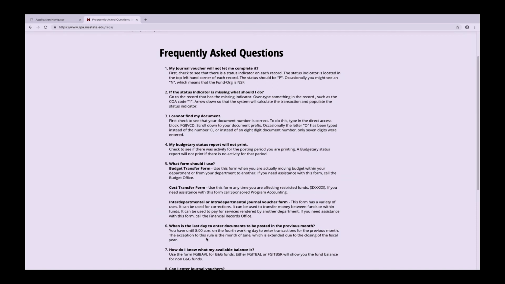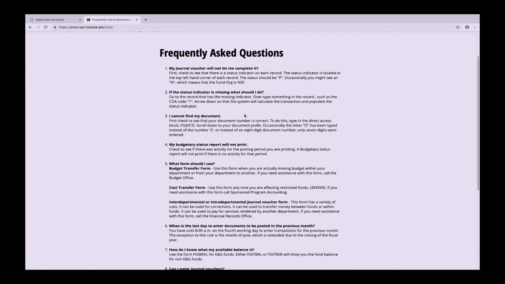So it needs to be posted really by that 3rd working day, unless you're coming in early to get that processed before 8 a.m. The only exception to that is June, which is the end of our fiscal year. For that month, we normally do give probably about 10 business working days just to make sure we can get everything posted that needs to be posted to the correct fiscal year.